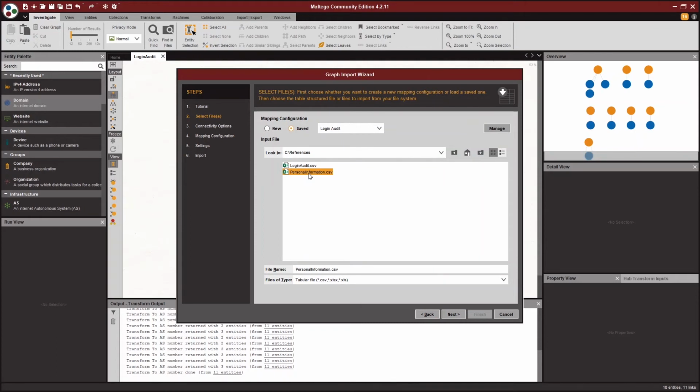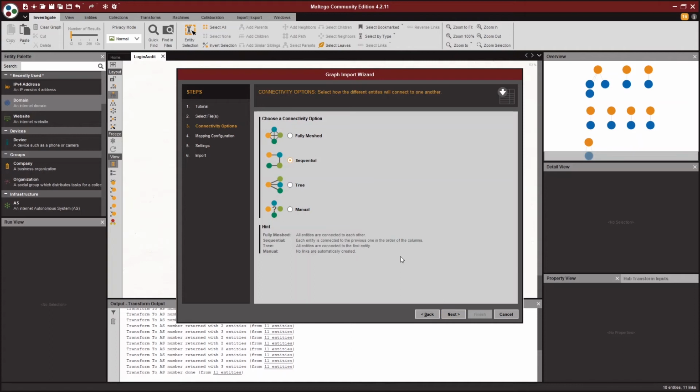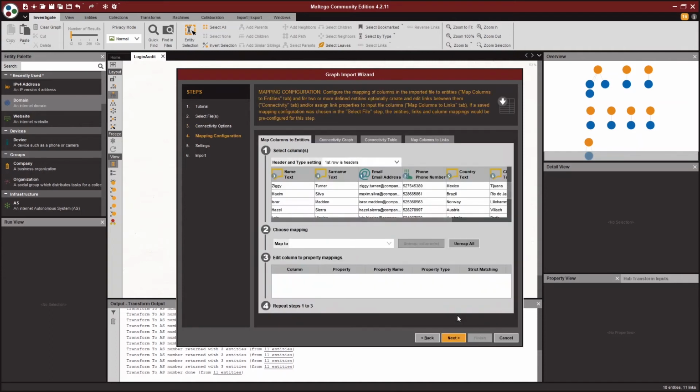You will want to select the file, but before you click Next, look at the top at the mapping configuration. Maltego is guessing that we want to reuse our previously saved mappings, but this is not correct, so make sure to pick New before clicking Next. In the connectivity options, select the Manual mode. Once again, at the top, Maltego correctly determined that the first row contains headers, but this time there is not enough information to extract valid entities from the different columns, other than for the email and phone number entities. This is in part because we need to combine columns into single entities before it will make sense.